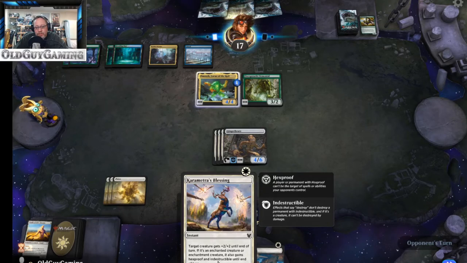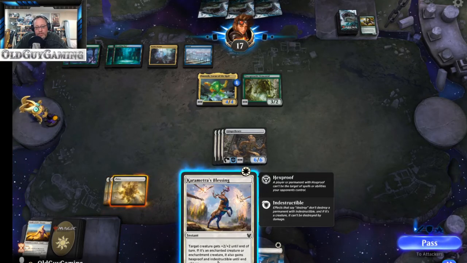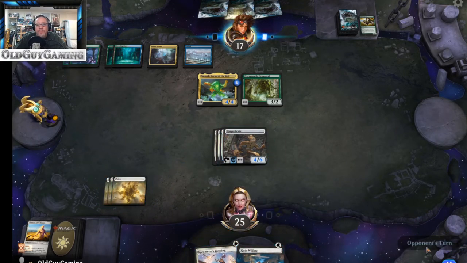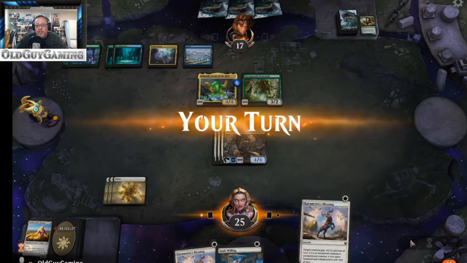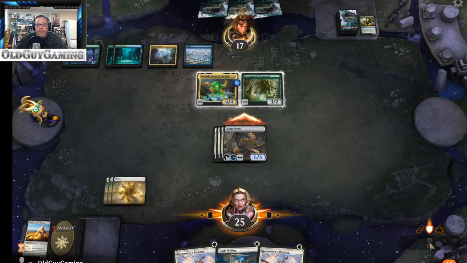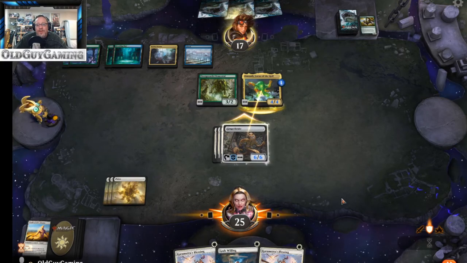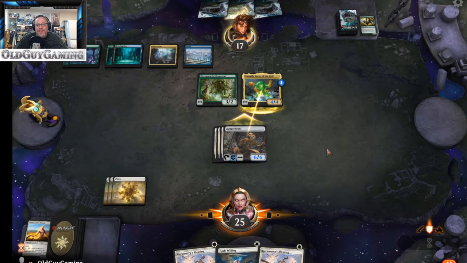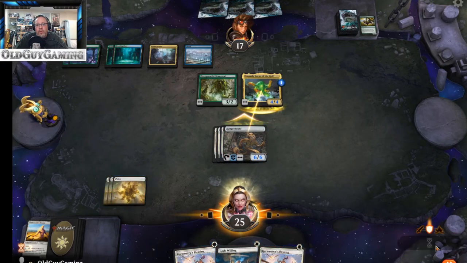Target creature gets +2/+2 until end of turn. If it is an enchanted creature, which it is, it also gains hexproof and indestructible at the end of turn. I'm still baffled by that. Multiple Chimera's Blessings. Come on, do it. Try to double block it. Do it. Do it. Do it. You know you want to. Okay.